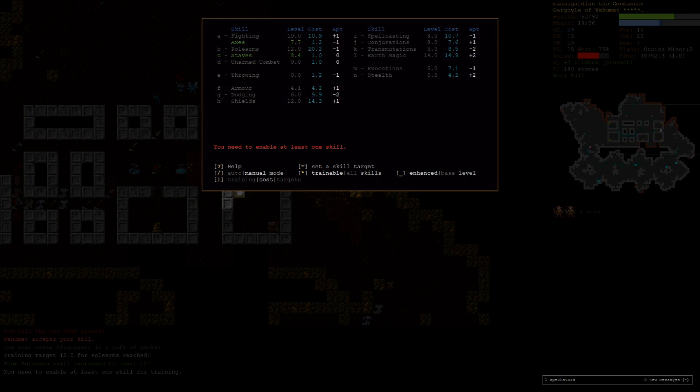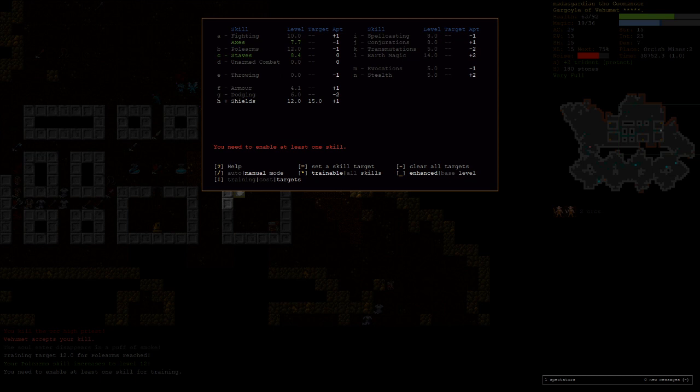Okay, so we got our shields up to 12. Yeah, I mean, we've raised our shields up already. We may as well commit to it. So we'll either use a trident or a spear. Or we could go into staves if we can find a cool staff.